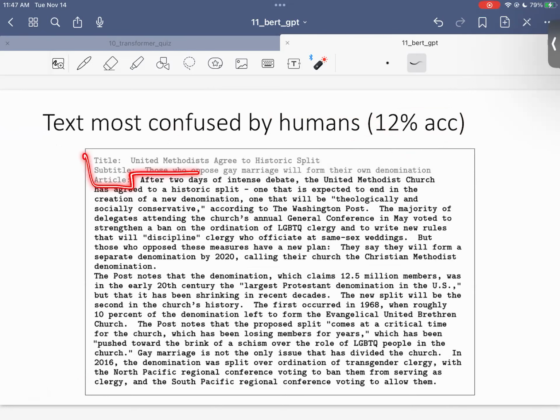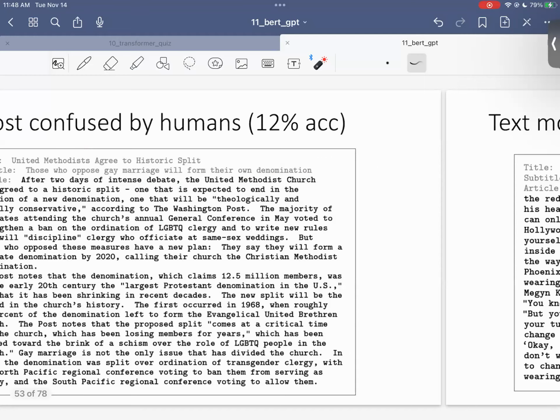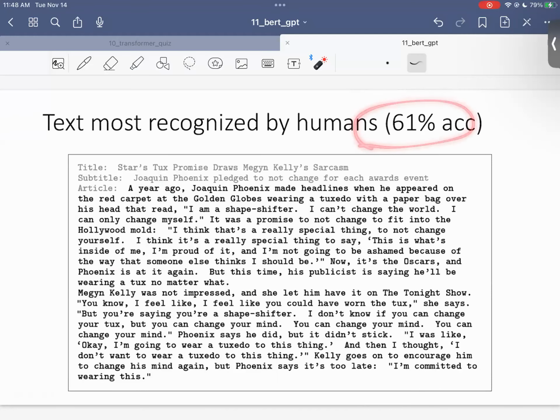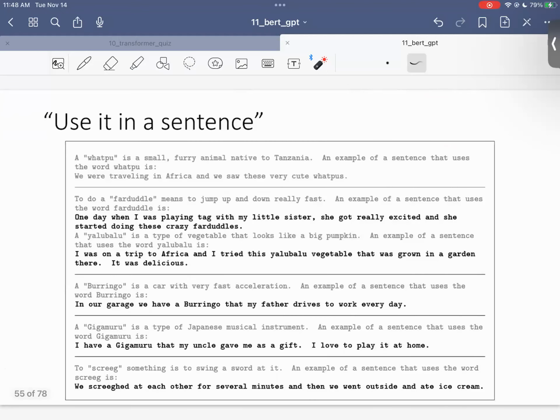And so this gray part is human given. And from here to here is GPT-3 written. If you have time, you can read it later. It's on point in sticking to the context and grammatically correct. It is just phenomenal. This is the one that people most recognize as machine written, and I haven't read it, but if you have time, you can read it.